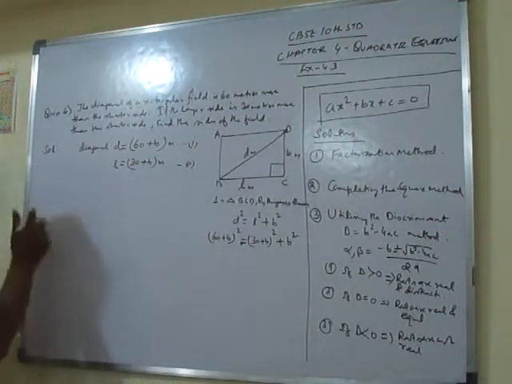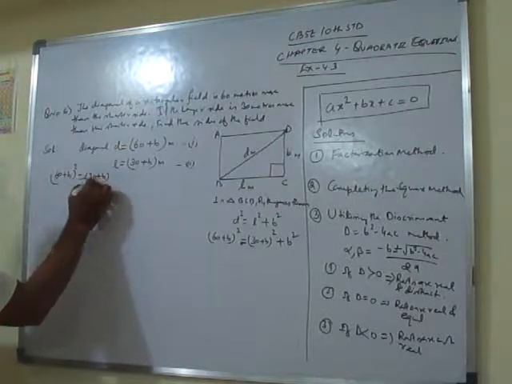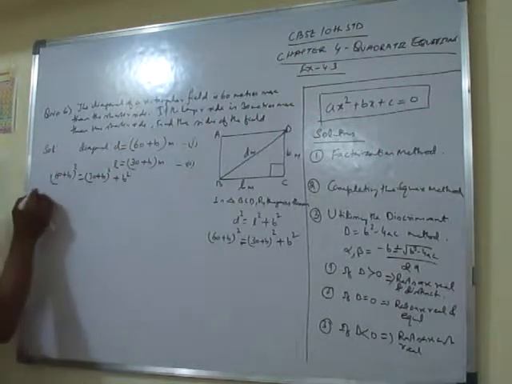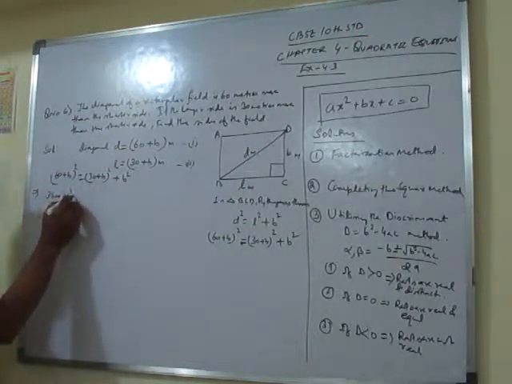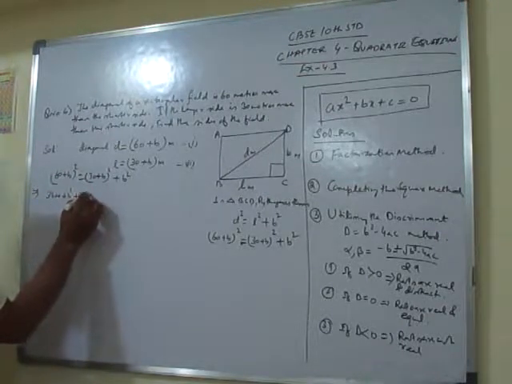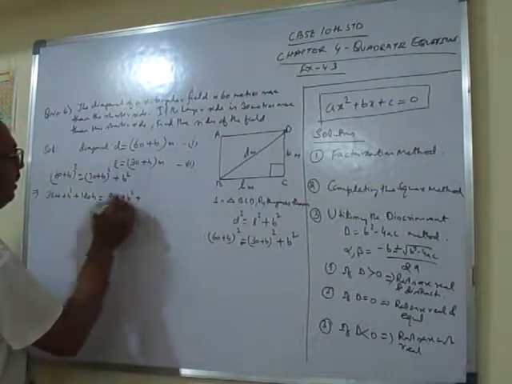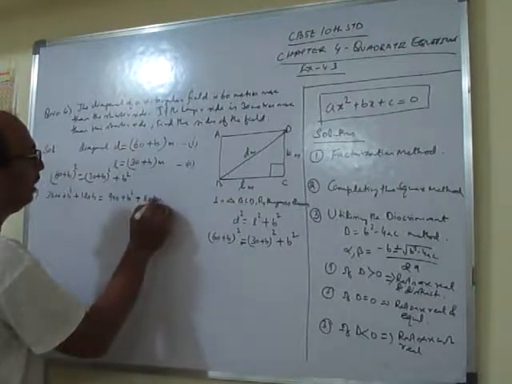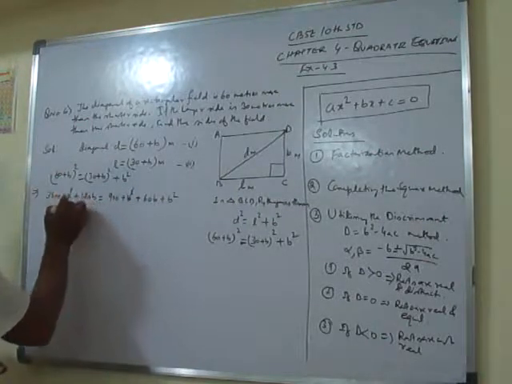So bringing it here, 60 plus B whole square is equal to 30 plus B whole square plus B square. And let us start solving. So 60 square, using (a plus b) whole square, 60 square is 3600 plus B square and plus 2ab, so 120B, is equal to, now 30 square is 900, then plus B square and plus 30 into 2, 60, so 60B and plus B square. Right. So here you can see, B square and B square cancel.